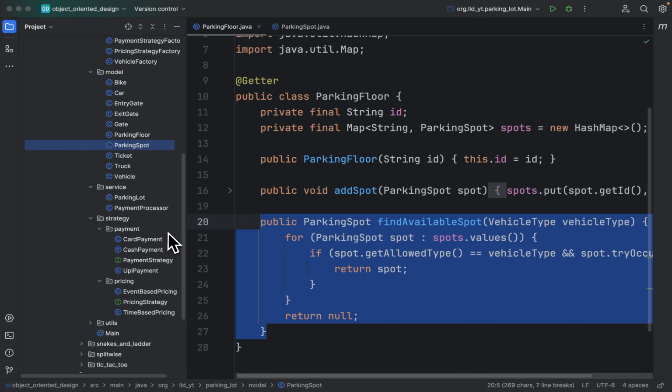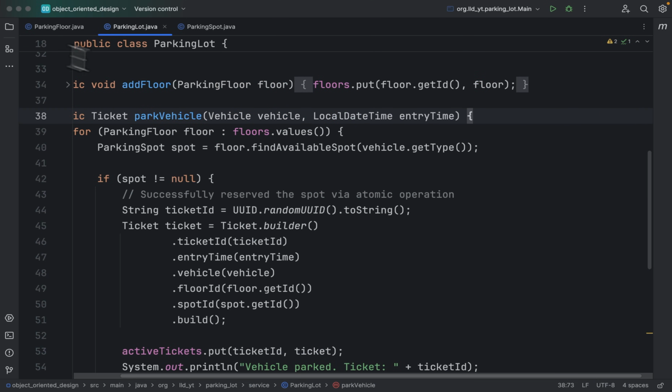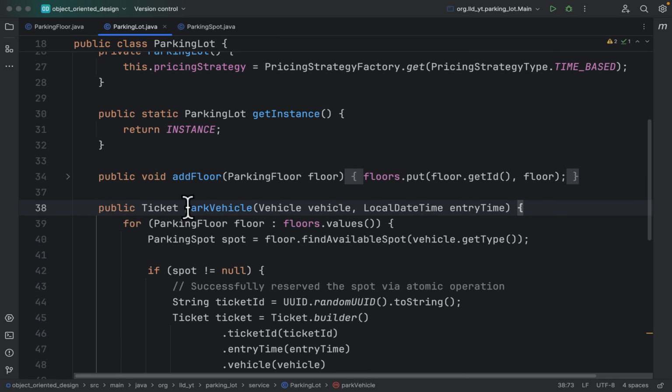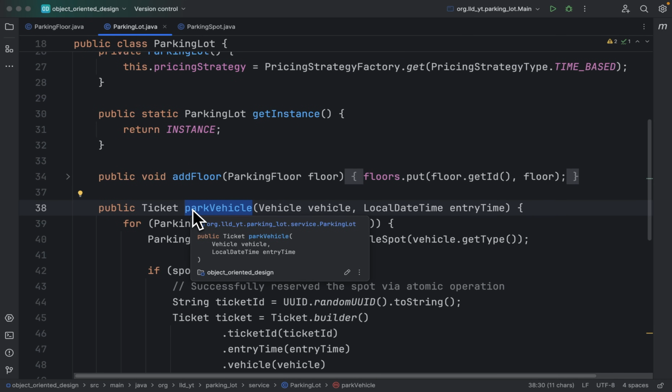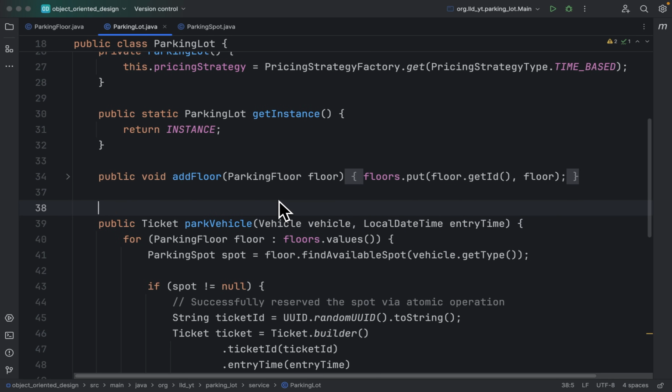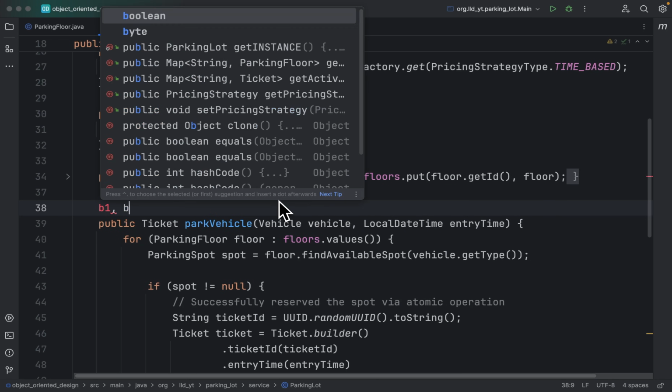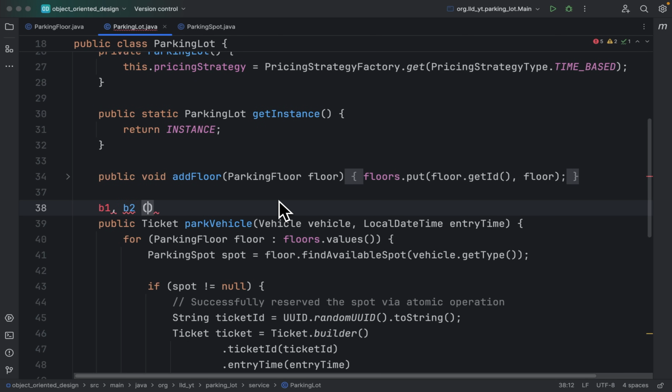And let me explain why I am not using the synchronized keyword as well. In the parking lot, we have a function called park vehicle, and we want to park a vehicle in a synchronized way, isn't it? That is, let's say two bikes come at the same time and only one spot is available, then only one of them should get it. This is what we want.